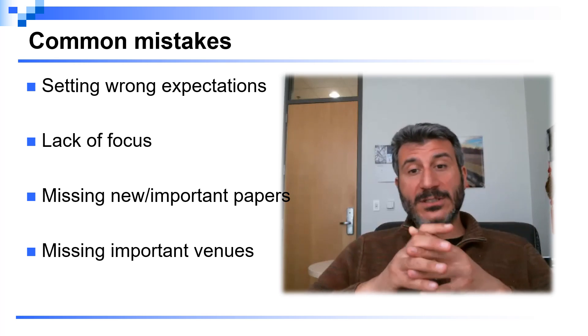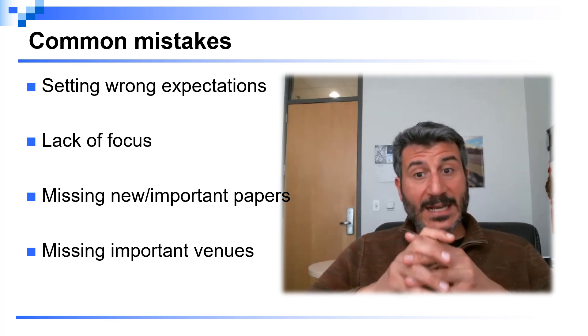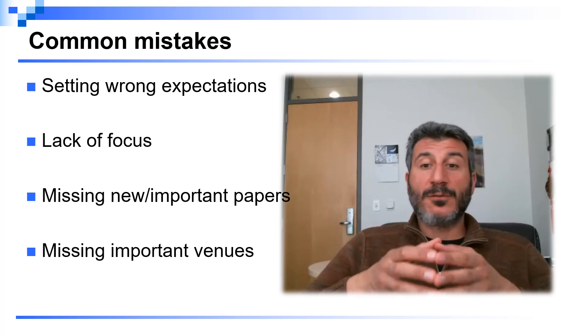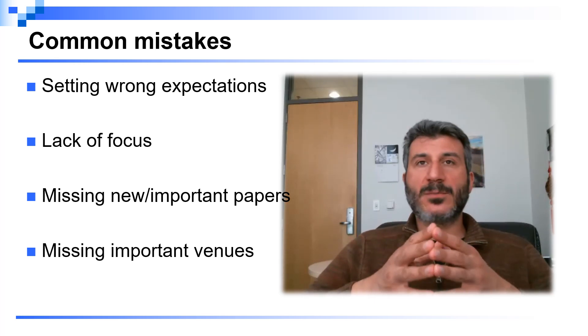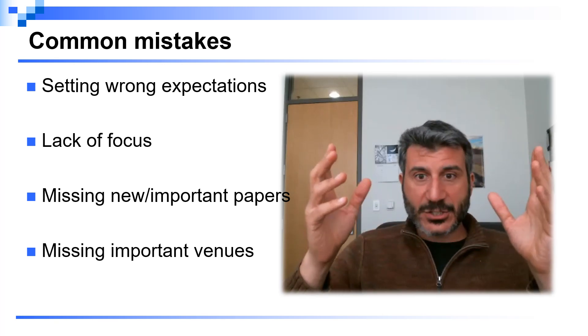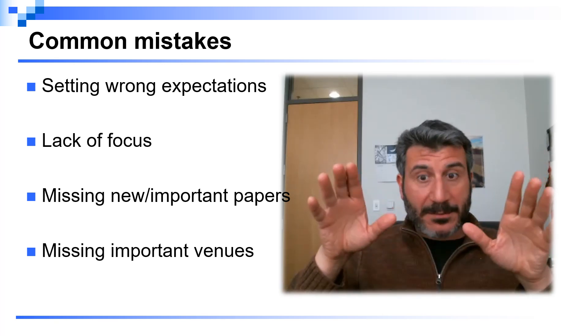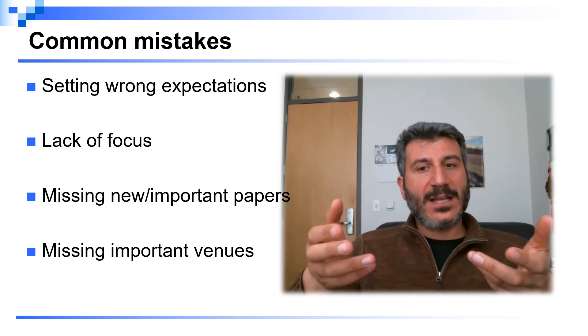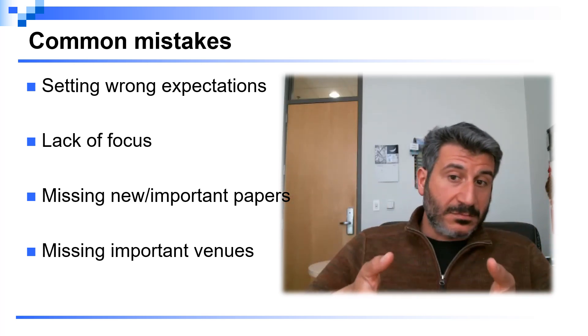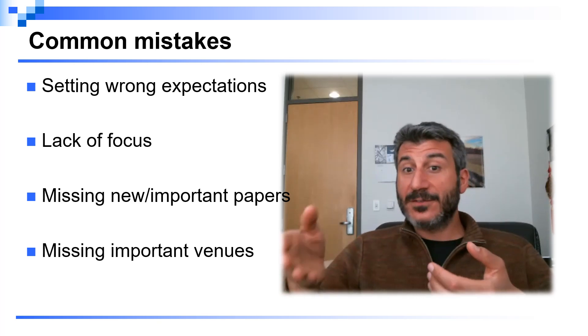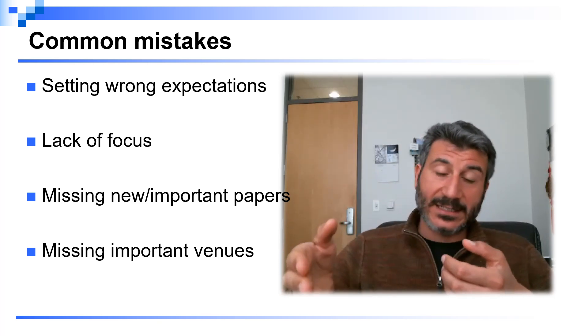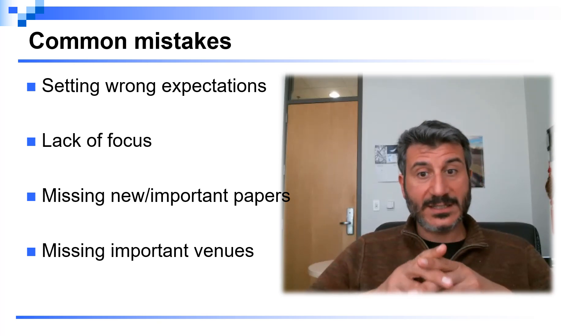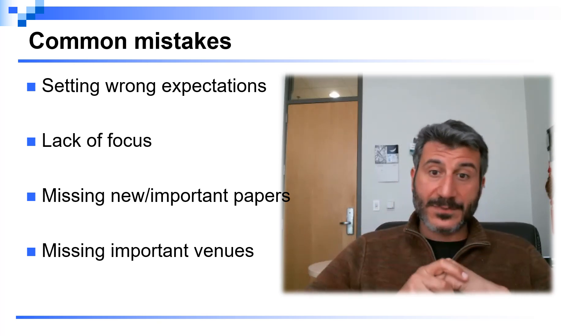Finally, it is also important to cite the papers that come from important venues where someone is expected to find papers in that area. So let's say you are proposing a paper on energy management. If you don't cite any paper that comes from an energy-related venue, well, that would be a little suspicious, and a reviewer would intuitively just go and look in those venues if there are papers that are related to that specific context. So make sure to analyze the literature and the important venues that are relevant for the problem and the paper that you are studying.